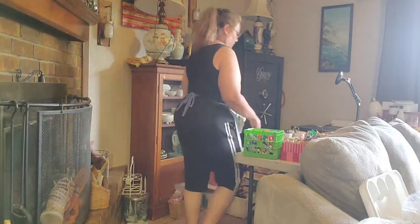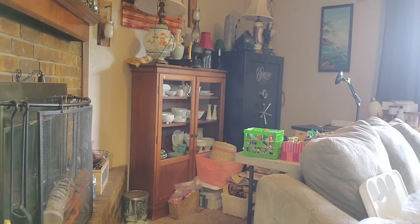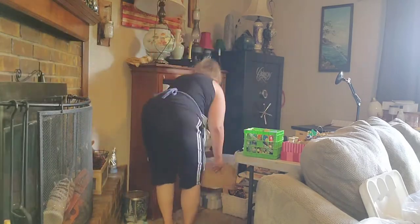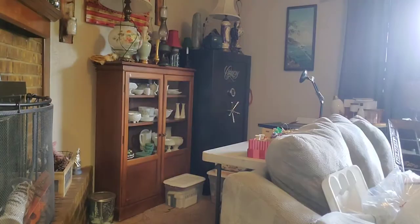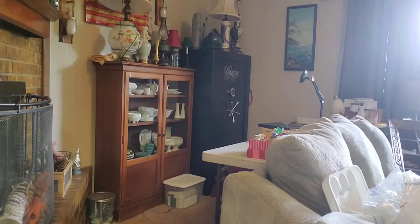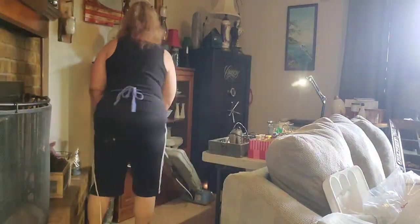Okay, so this is the area behind our sofa that, at one point in time, was kind of my little crafty area, and this is where I actually want to put my mailing and packing station, so I had to get all this stuff out of there and at least get it somewhat organized. It's just crazy how much stuff there is, and I'm moving all those boxes that you see. Those are the ones I was telling you about in the other video. Those are all ornaments, and it's crazy how much stuff there really is, but I'm slowly getting through it, which is a good thing.